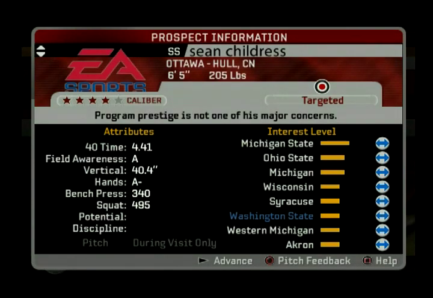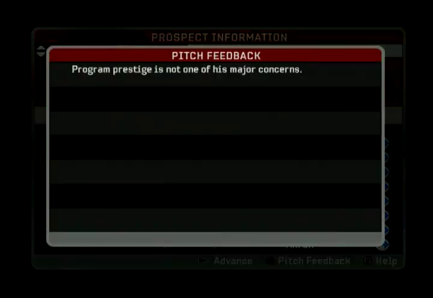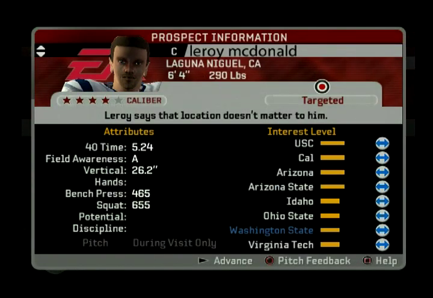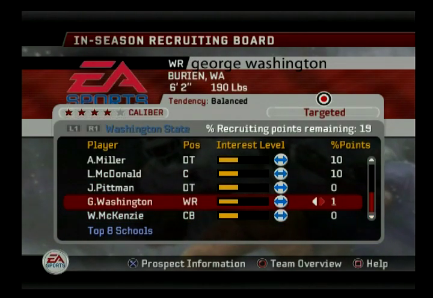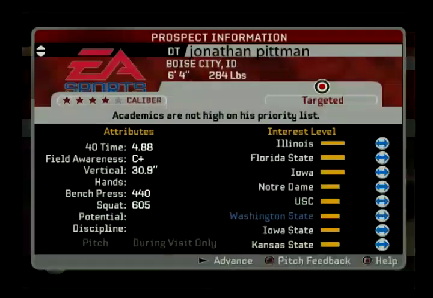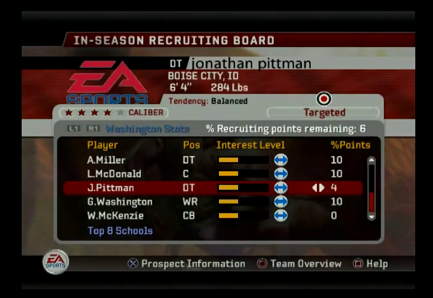The strong safety, we're down on his list, but I really like his stats. I mean, he looks pretty good. So I don't mind going after him for a little bit and see what changes. The fullback, we're not going to bother. The center, let's look at the center. He's low on the list, but who knows? We may have a chance. We'll see. We'll go 10. We're going to go 10 for the receiver unless he's just got bad hands. A-, that's good enough. And we need some bodies here badly. We'll go 10 here. And this defensive tackle, probably going to go 10 here. 4.88. We need big-time bodies here. Idaho. Let's go 10 here.